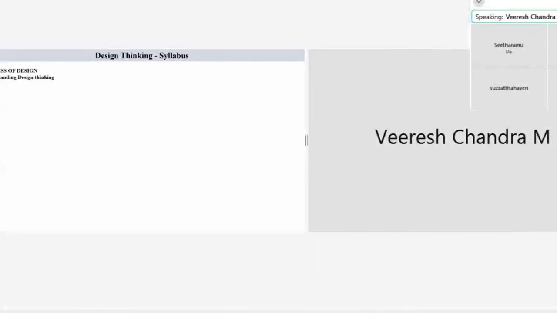So before starting the syllabus, we have to discuss in detail about the design thinking process itself, so that the students will clearly understand what this process is, and how exactly this process is going to help them in future or during their study in 4 years or whatever it may be, whenever they come out of the college also, when they face an interview. There are certain processes which happen in a business model or even in an industry, let us say. So initial thing is the design, and process of design is very much important for the engineering student to understand. So first of all, in the first module, we will tell them what exactly is design process. How is it related to them?